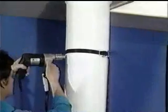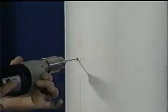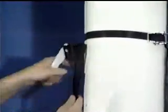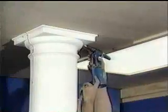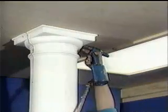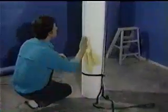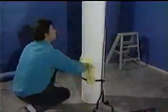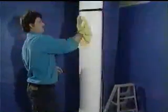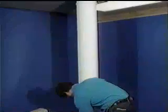Now that you have strapped the columns together and assured their alignment, use the pre-drilled holes as a guide. Drill through the lap joint and install rivets or screws. A mechanical as well as a powered rivet tool can be used. Remove strapping and clean seams with acetone to remove any excess TM. Allow the TM to dry. Sand the surface of the seam with 40 grit paper to remove any high spots or roughness.